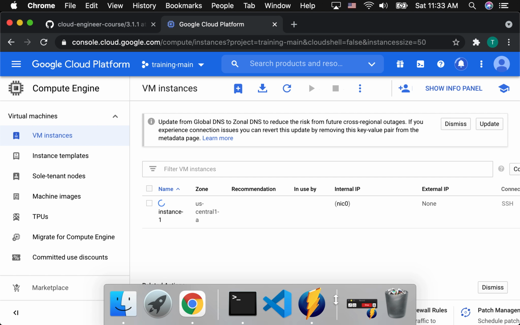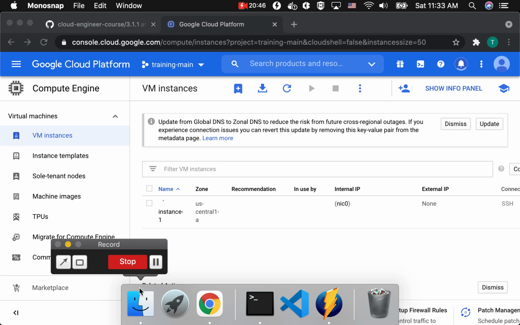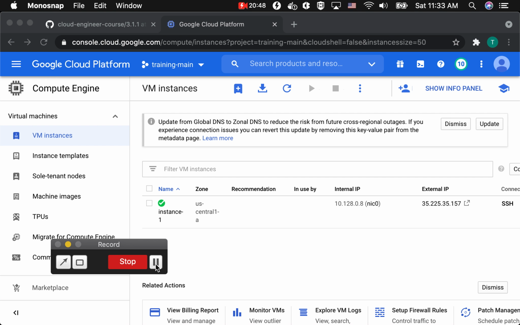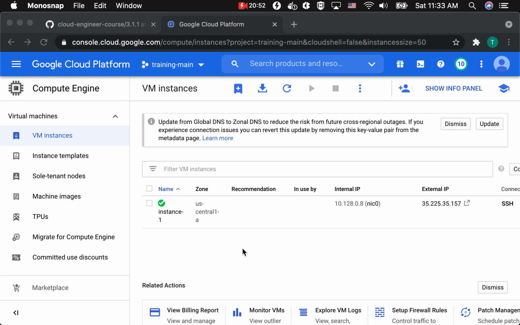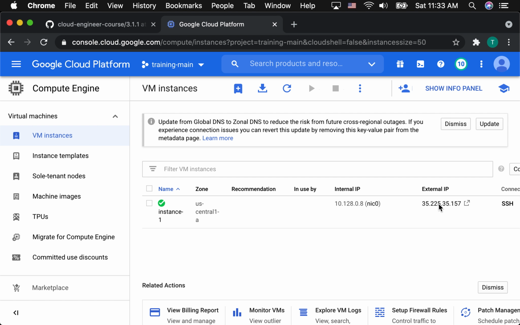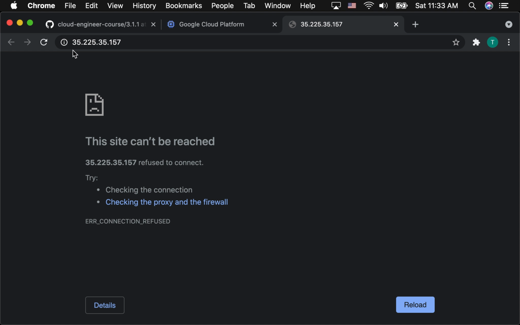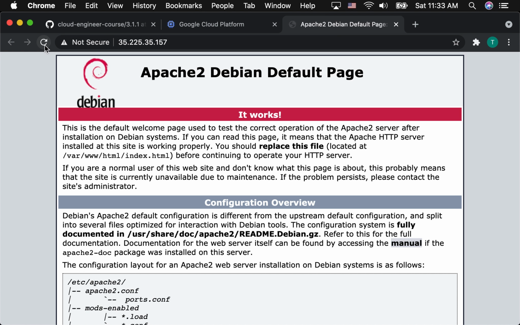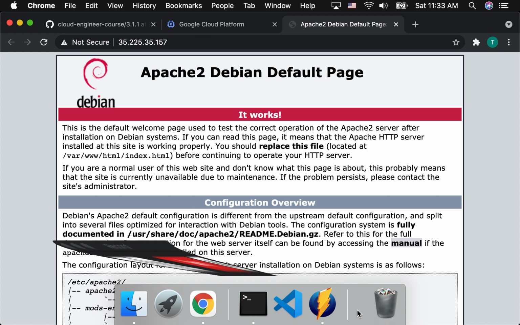I'm going to pause the video again. Okay, we're back. If this works the way we wanted it to, I should be able to just click on this link and it should load the page, and of course it didn't. It has Apache installed, but hang on. Let me pause the video and troubleshoot for a second. Give me a second.